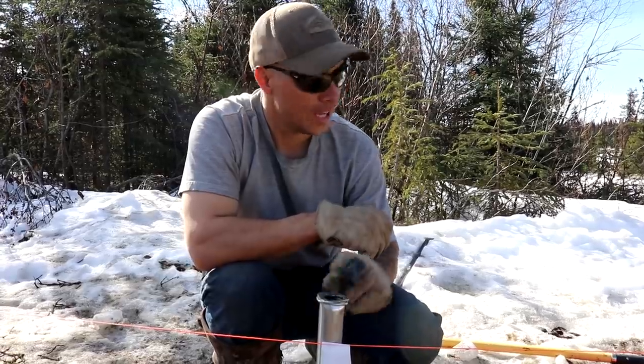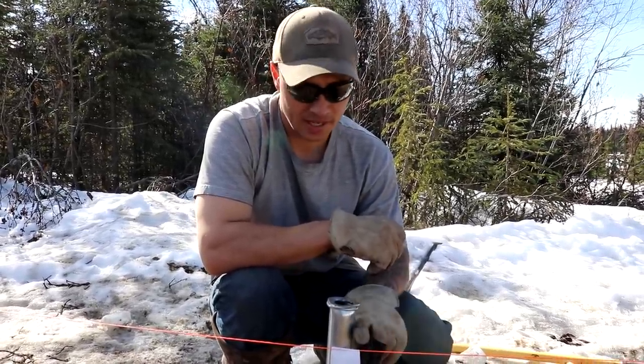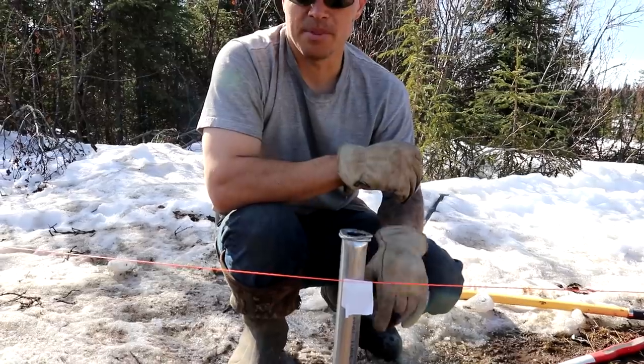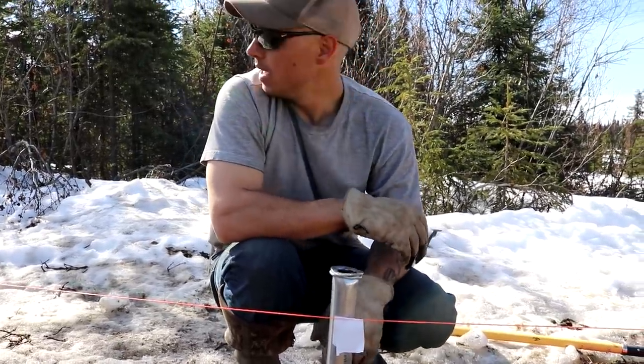So what I'm gonna do, once we get them all pounded in, is go across our level line and mark them with the Sharpie and then cut them. And then I'll probably just grind down the edges and wrap them in some tape so they're not sharp against the plastic. But this side, almost done.